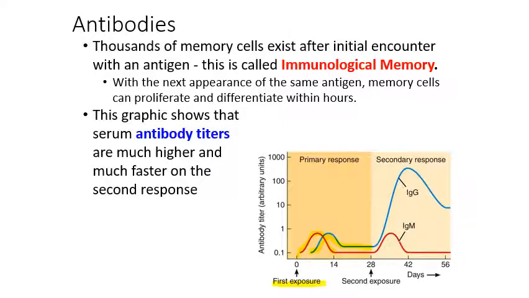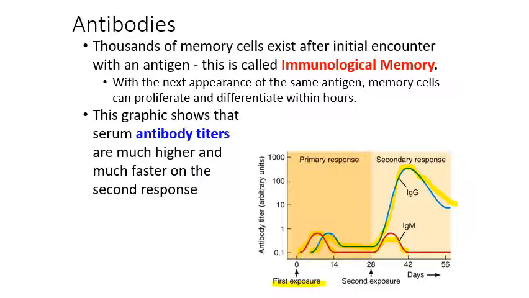So second exposure, yeah, we're going to be making that IgM, roughly the same amount that we made during the first exposure. The major difference here is this incredible spike in IgG production. You get this huge spike in IgG, and that's basically going to wipe out that cold virus or whatever infection we're talking about here really quickly, to the point where you're not even going to feel sick. So you probably don't even know you've been reinfected because your immune system basically wiped out the infection before any damage could have been done to your body.